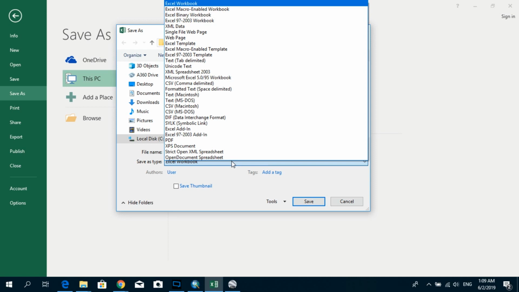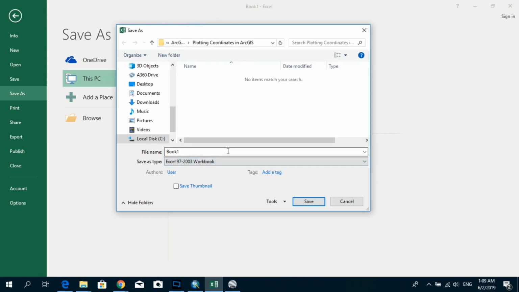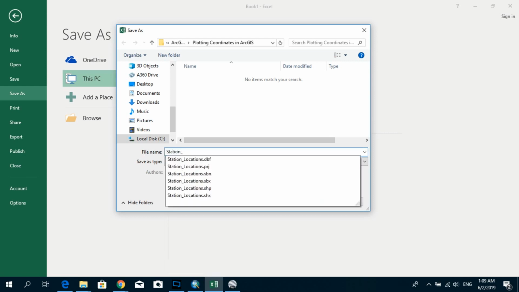And in the saving tab, I'm going to go ahead and select Excel 97 to 2003 workbook. Somehow I have found out that if you save this in the latest Excel format, ArcMap will not be able to detect it. I'm going to name this one as station coordinates.